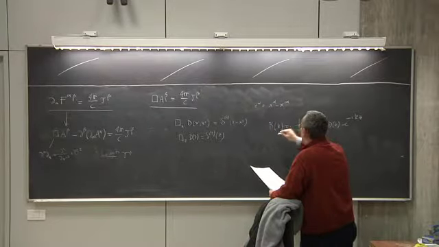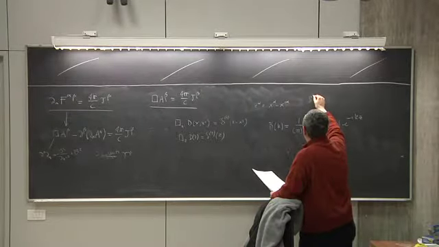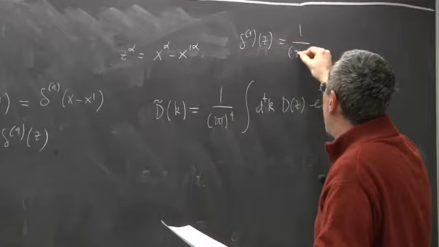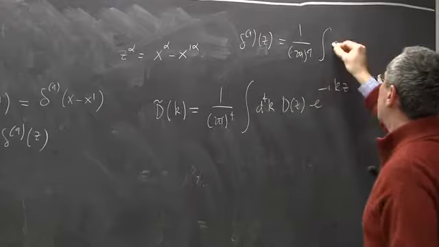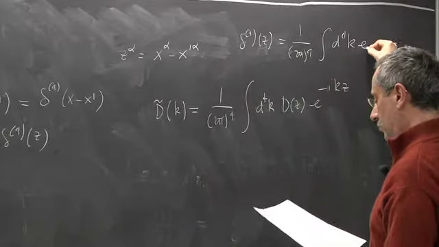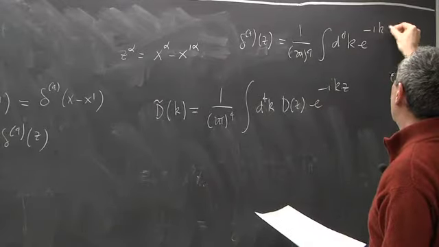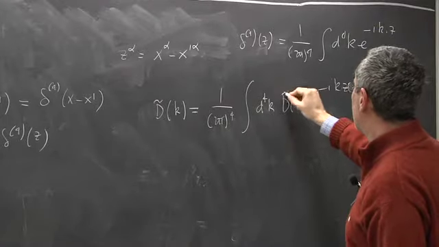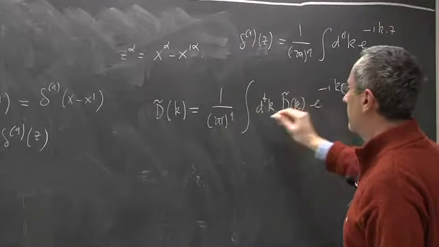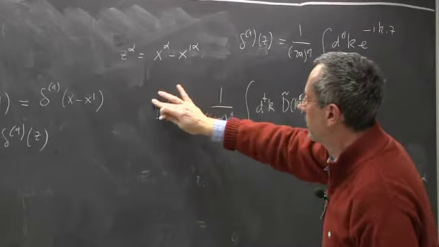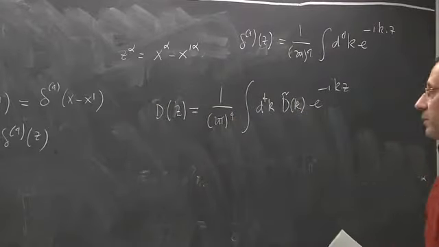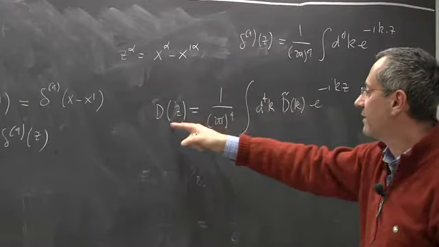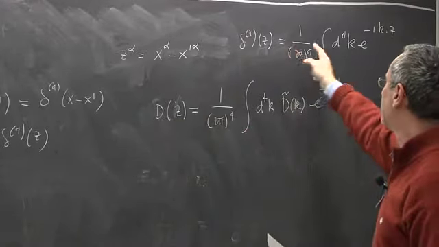the delta function, you see the delta 4 of z is just 1 over (2 pi)^4 d^4k e to the minus i k·z. So if this is the definition, then I should do it like this, to be consistent. This is the Fourier transform. This is in k space, and this is in space-time, if this is the definition.